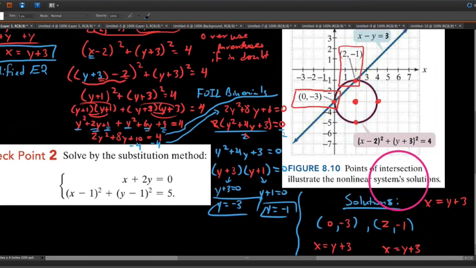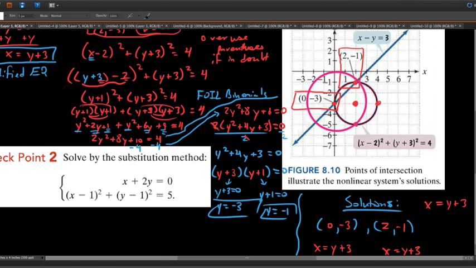What I want you to see is that this is definitely supported graphically by our graph here, and we've supported it algebraically. So what I want you to try is the same situation. I'm going to give you a line and also the equation of a circle. I would encourage you to graph both of these to show that they cross at the points you find algebraically, but I also want you to solve for those algebraically.